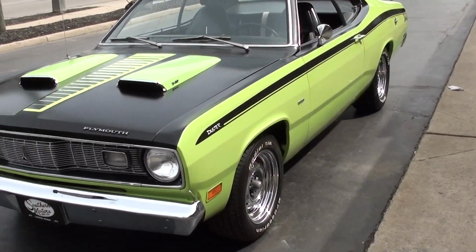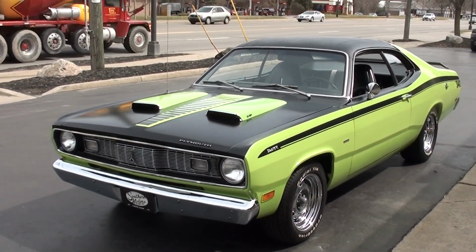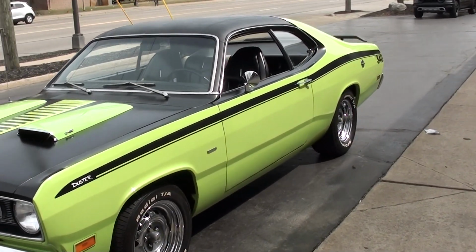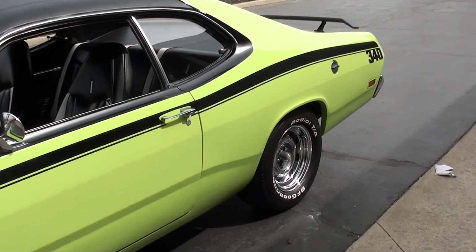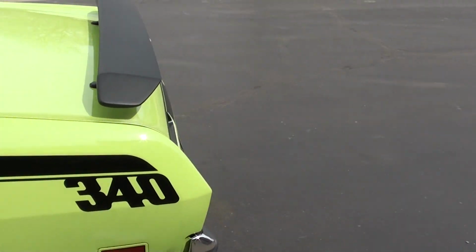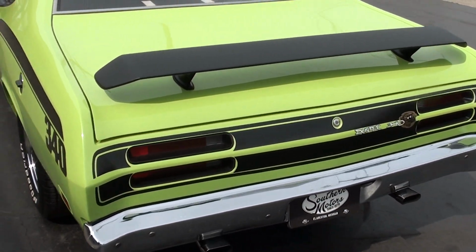Today, guys, we're going to take a look at a beautiful 1970 Plymouth Duster. Great little car, guys. A buddy of mine out of North Carolina is one who actually found me this car. It's actually a Tennessee car. It's an older restoration. He said right between 10, 12 years old the car was restored. It's got just over, I think it's 5,500 miles on it since the car's been restored.